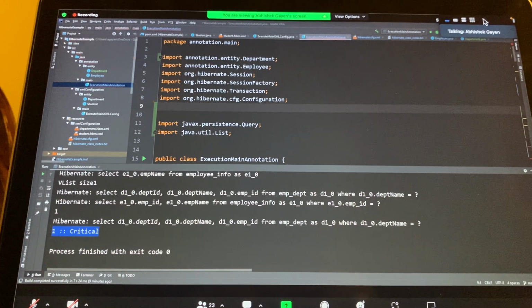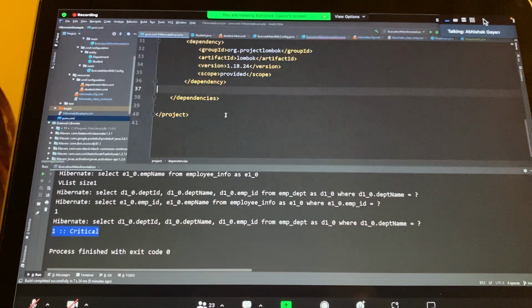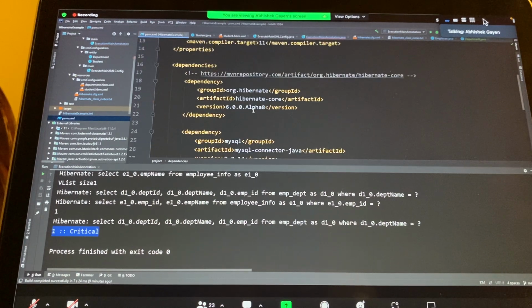Anyways, let's do it tomorrow, because this package is not present here, which I need to include in my pom. Maybe the version is lower and it isn't present. Anyways, let's stop here for today. Let's connect.